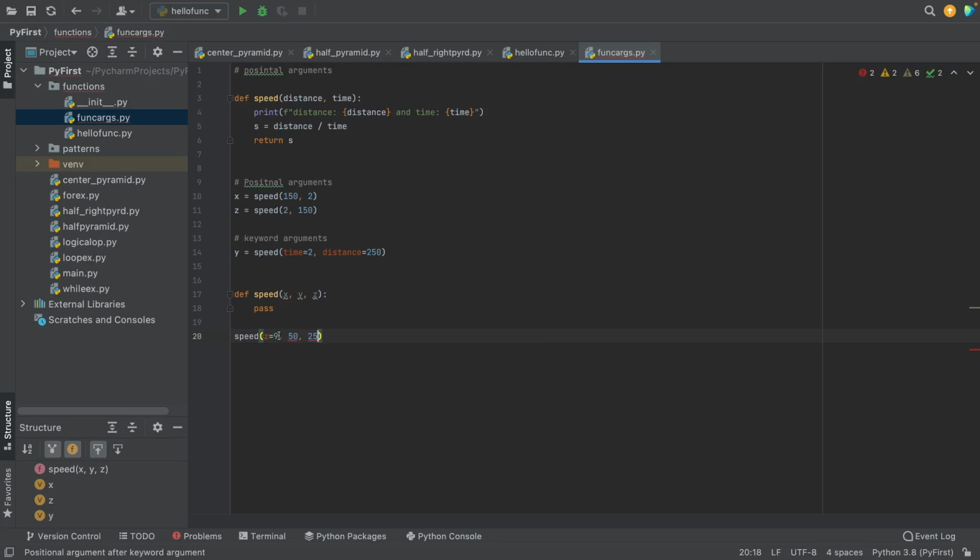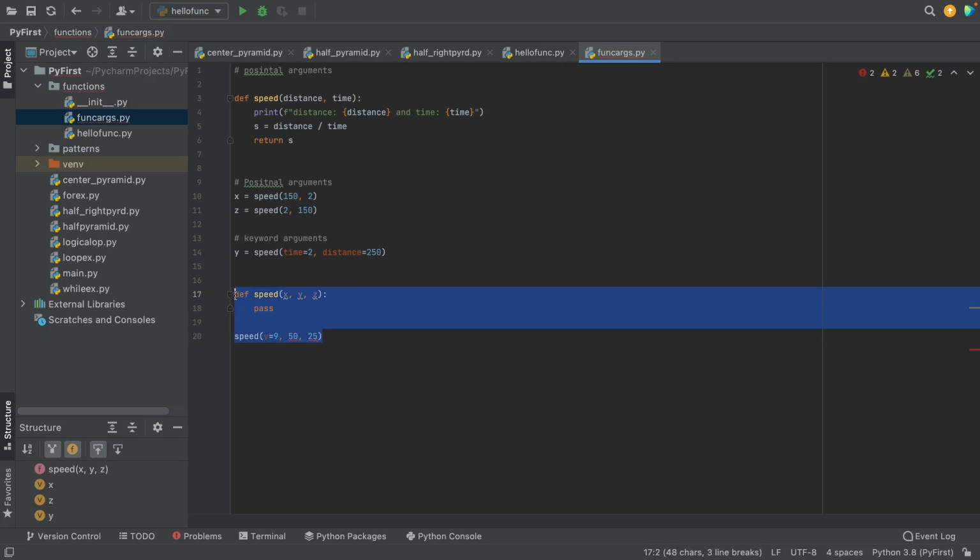Why? Because you are passing keyword argument z equal to 9, but Python is confused how to take this order. If 50 should be taken as x or y, and it is even more complicated if I give y here. Do you understand? So that is the reason for the rule: you can't pass keyword arguments prior to the positional arguments.